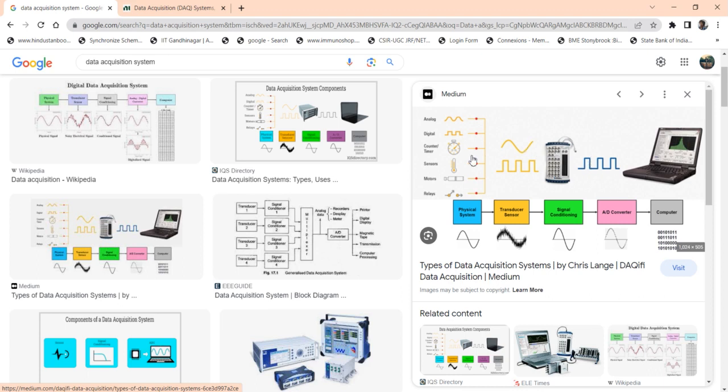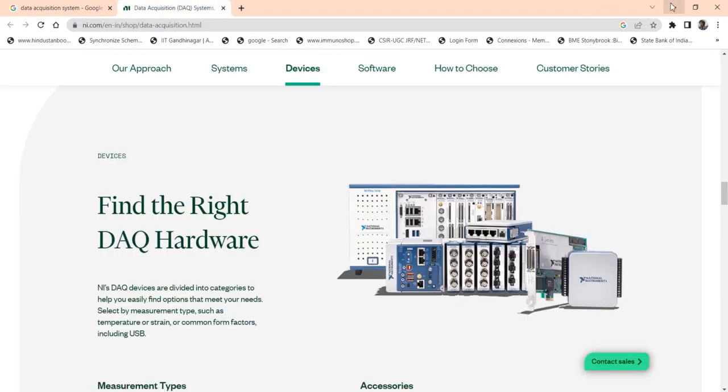You only have to connect your sensor with the data acquisition module. The data acquisition module will convert your sensor's electrical signal into analog to digital. In between, whatever pre-amplification, filtration, and signal conditioning is required, the system will do, and the DAQ module will pass the data to your PC, and you can easily read, write, and analyze the signals. The rest of the things we'll discuss tomorrow.